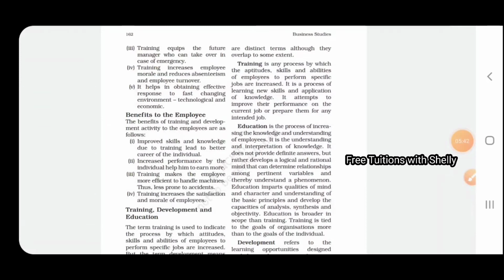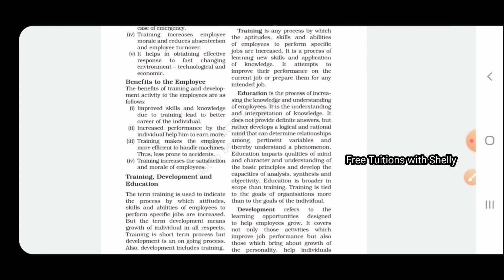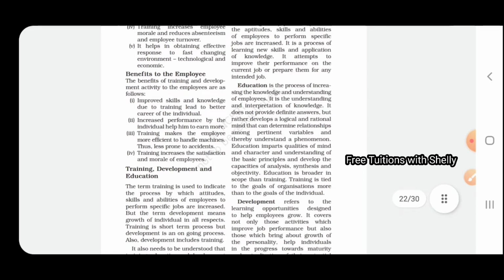So training is any process by which your skills, aptitudes, abilities and attitude are increased, and your performance is increased. Education is the process of increasing your knowledge, about understanding you, about making you understand different aspects. And development refers to learning opportunities, your improvement, performance appraisal, all of which come under development.